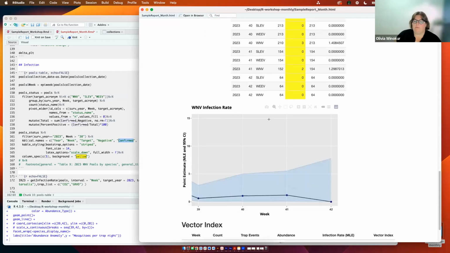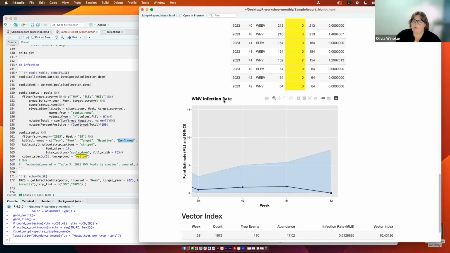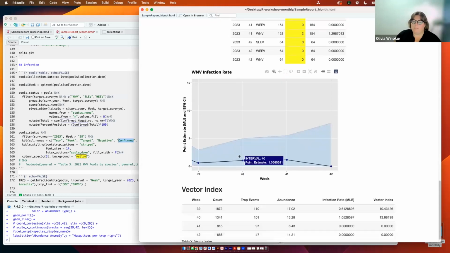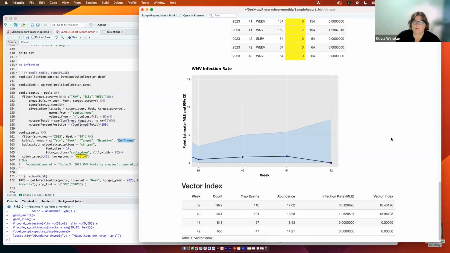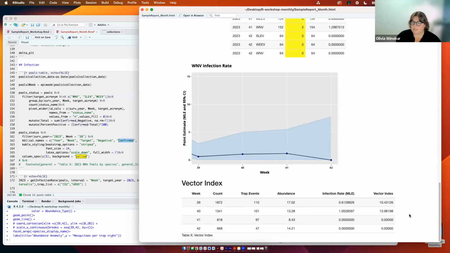And then down here we have same as what's on the gateway with the infection rate calculator. We've reproduced that here so that you can get a point estimate as well as confidence intervals for your infection rate. Again, I could change that to be show me the whole year or show me certain parts. Can also look at vector index. You'll want to, of course, I didn't put here what virus or species or anything we're looking at. You'll want to be specific when you're creating tables or plots about what you're actually looking at.